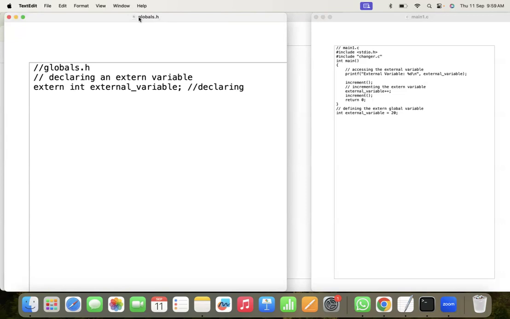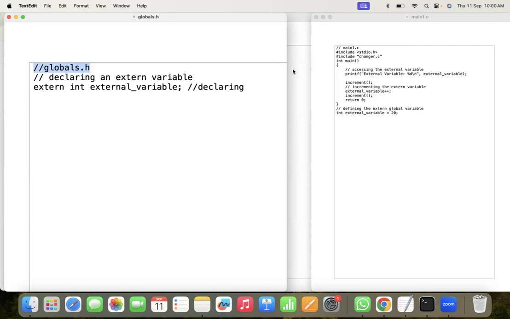Here I'm declaring an extern variable using the keyword extern: int external_variable. I'm just declaring it here. It means external_variable is a global variable, and I can use it anywhere in the program. I've saved this as globals.h.